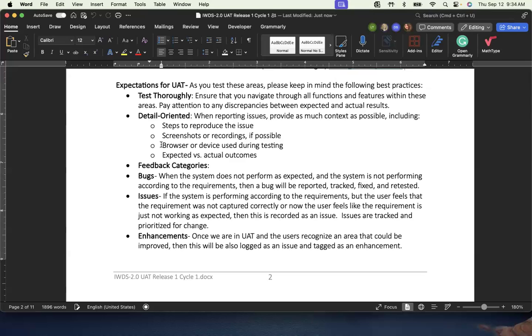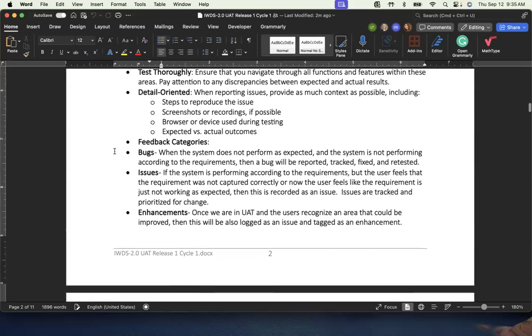Maybe it's a drop down menu. Right clicks are bad news. Maybe we have something on a right click we shouldn't have. All those kinds of things. We want to make sure we continually make an accessible, and we're going to be doing screening for accessibility soon, and also a responsive and intuitive system. So that's important too: the browser and the device, if possible. And then of course, like we said, the expected outcome. I expected it to be this, but you know what? I got this. Any kind of screen prints or screen captures on error messages or anything like that are always great.